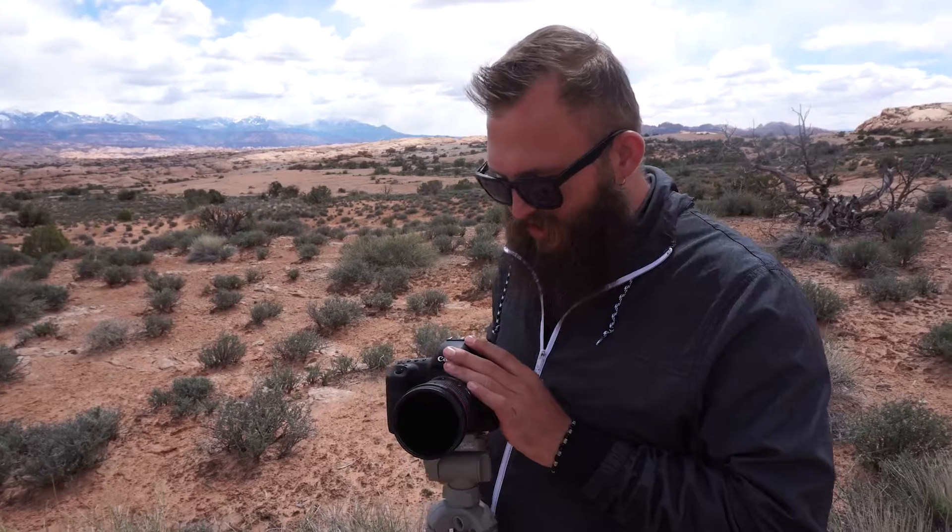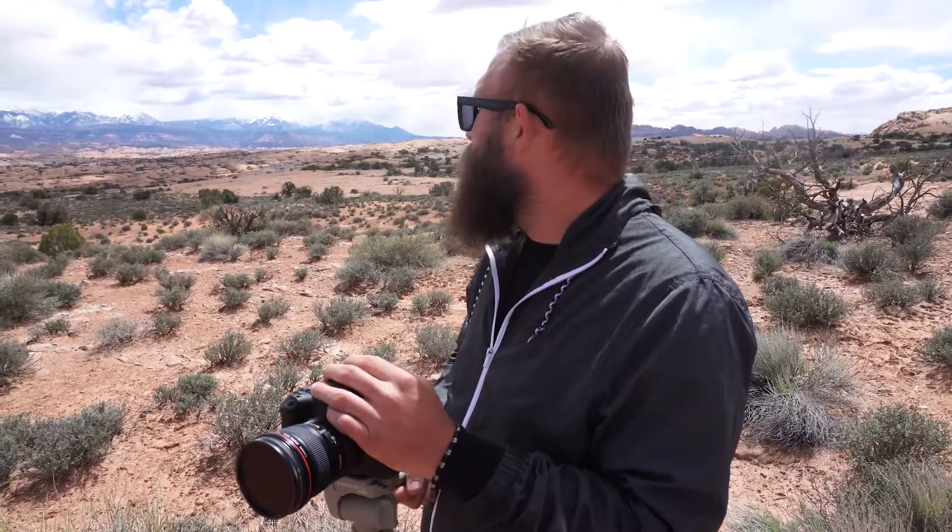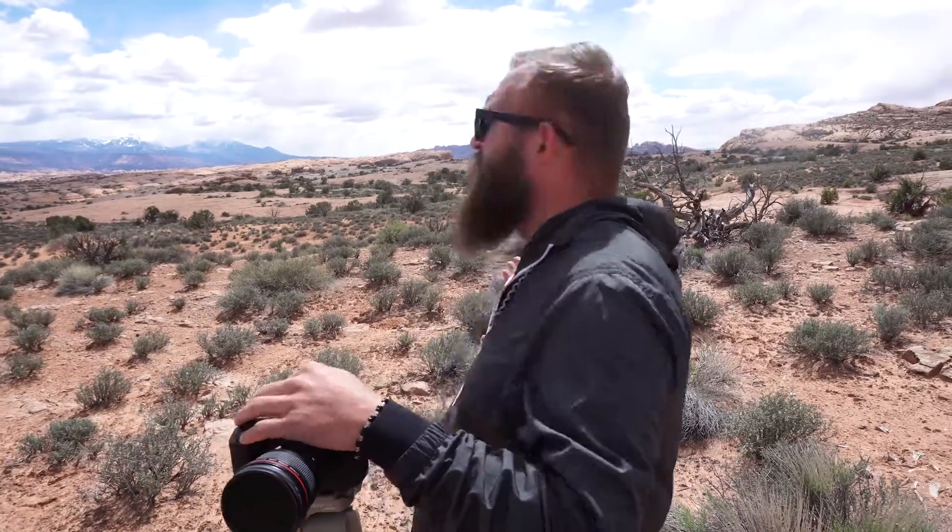On these particular shots, I'm shooting wide angle, probably in the 24 to 40 range. It allows me to bump my aperture up to between 13 and 18 and still get a couple second exposures even though it's bright daylight out. With a long enough exposure you can see motion in the clouds, or if you're shooting around water, you can get that motion from those long exposures.